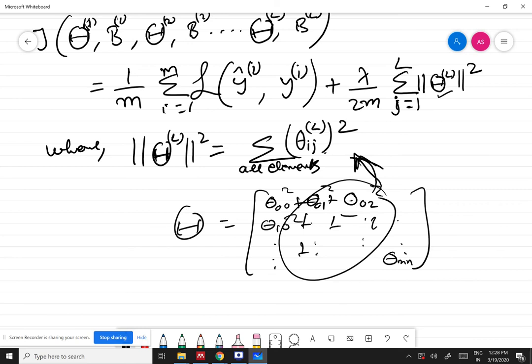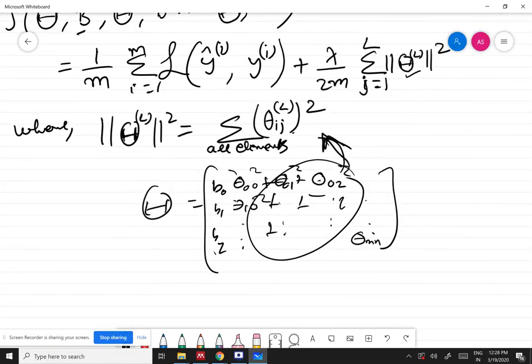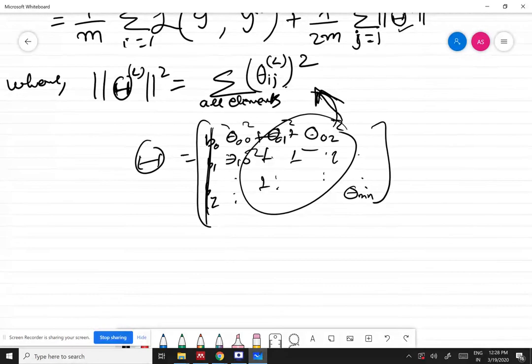Okay, so every layer has a theta matrix, and there is a bias matrix. Actually, we combine the biases and the thetas together by putting bias values here, b0, b1, b2. Whenever there is an operation, we append the bias values to the theta matrix. But while calculating the L2 norm, do not square the biases. Only square the theta values and then calculate the L2 norm. That's why the bias values are left alone during regularization, just like the way you used to do in the logistic regression case.